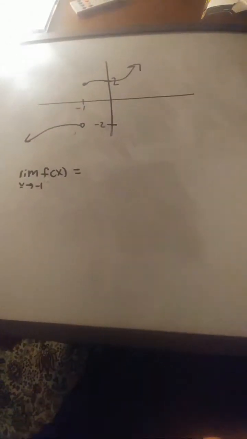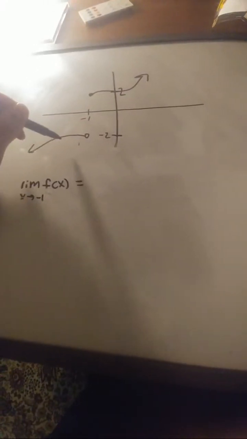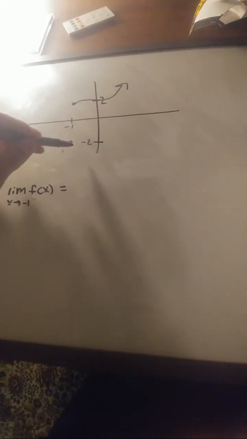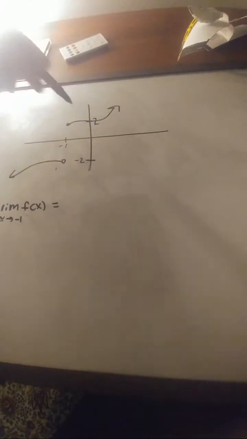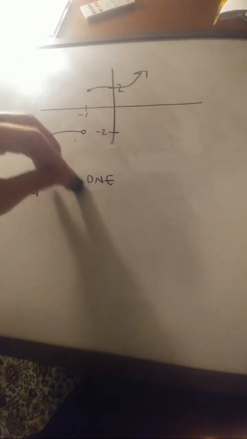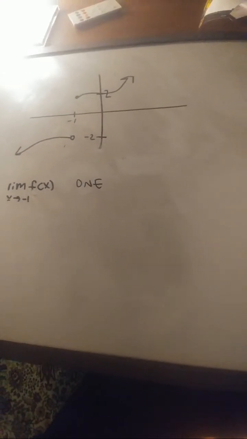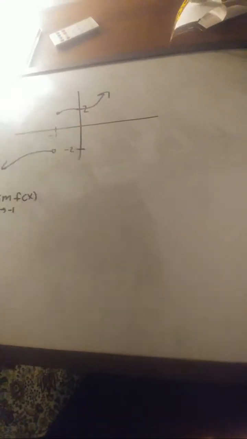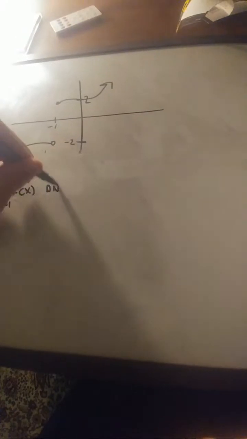Well, we have to look at the left and right-hand side limits. So you might be like, okay, from the left goes to -2. From the right goes to positive 2. So that means it doesn't exist because they're not the same. That's what you might be tempted to do also. Is this correct? Yes, but would this get you a point on the test? Probably not. And actually, remember, you can't have the equal sign too. So kind of it was wrong. But you can't just say this. You can't just say does not exist. You have to prove it.